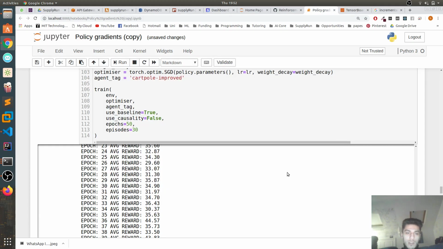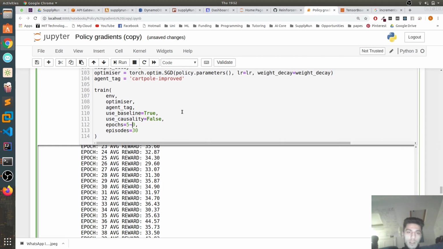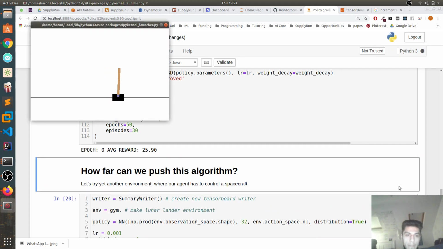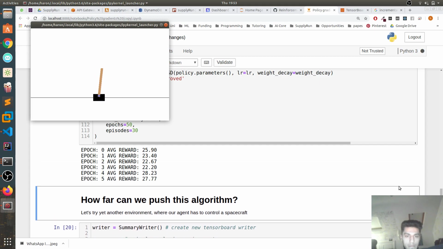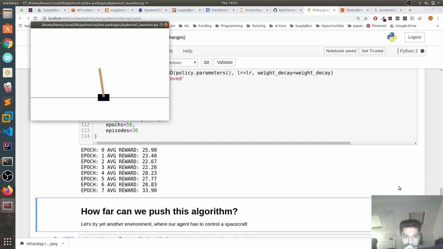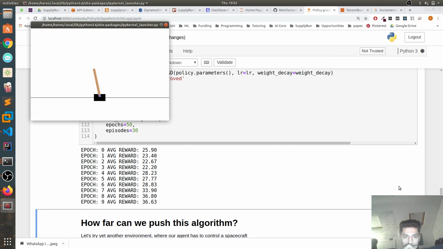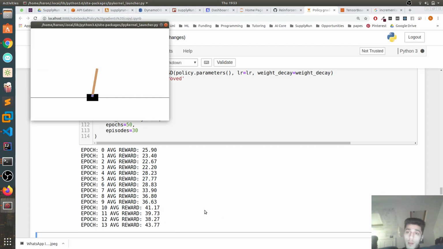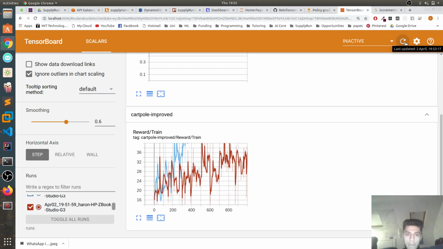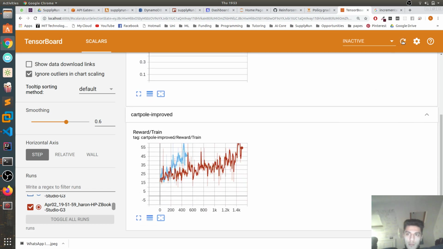It's kind of still, you know, about the same. Let's try it for causality. So it seems to me, I mean, we'll find out from looking at this graph, that when we use causality, it seems to do a lot better. It seems to be learning faster.